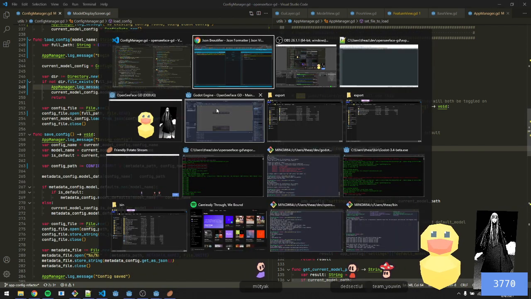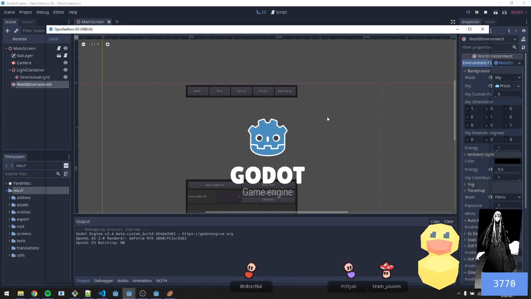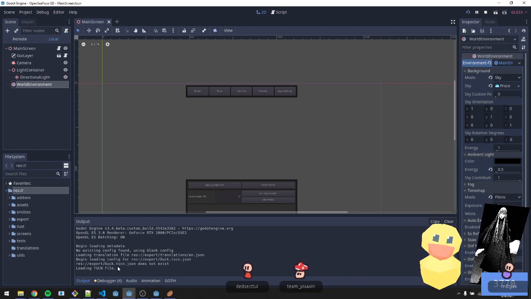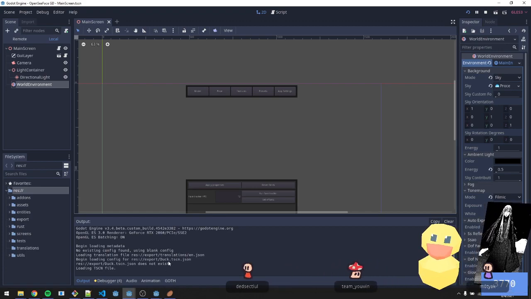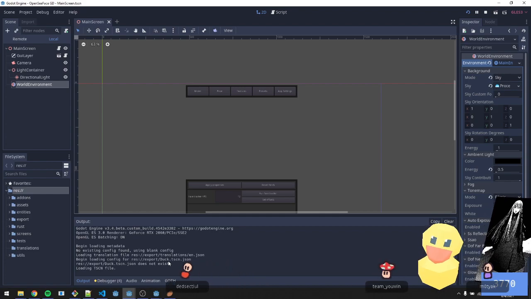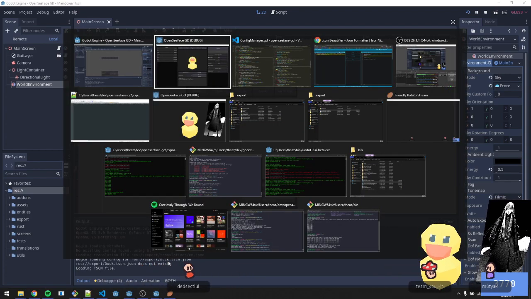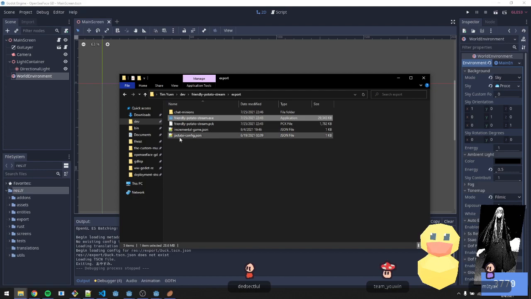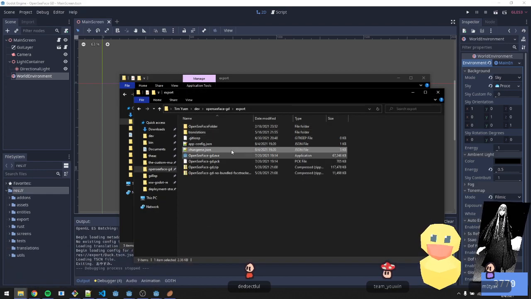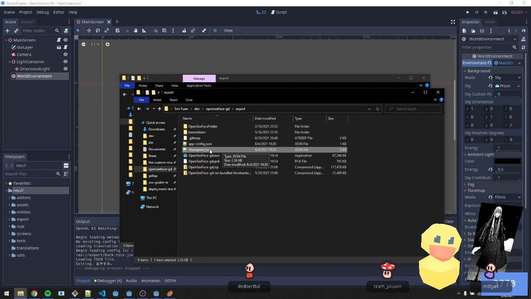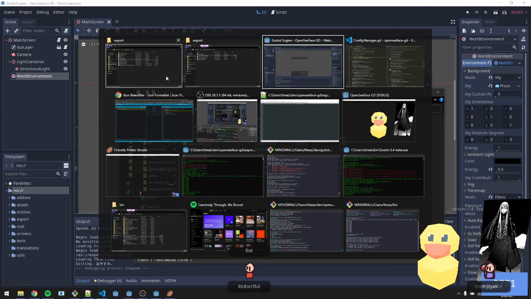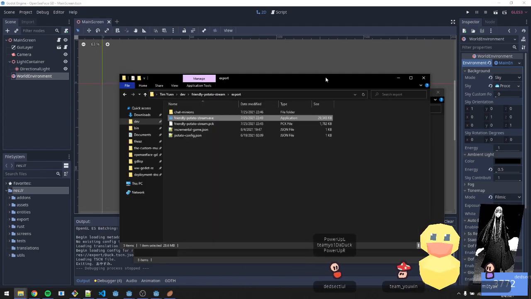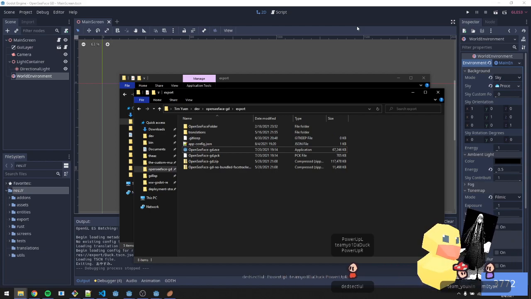So I think this will work, probably. So let's see. Begin loading. Res export text scene.json. I don't know if that's right. I'm pretty sure that's wrong. Hold on. Yeah, no, that's my stream tool. Change me.json. That's a good one, but also not what we want. Oh, don't do that. Delete this.